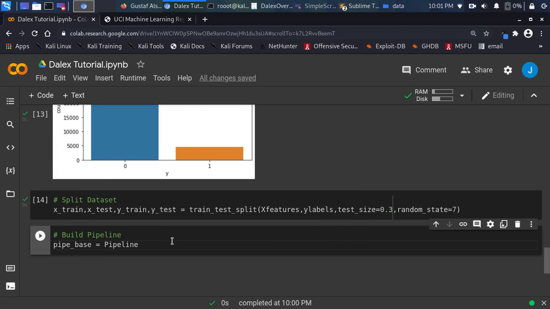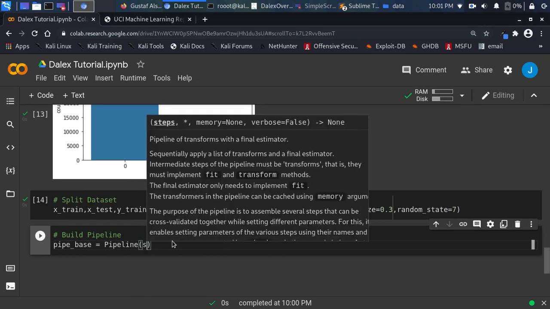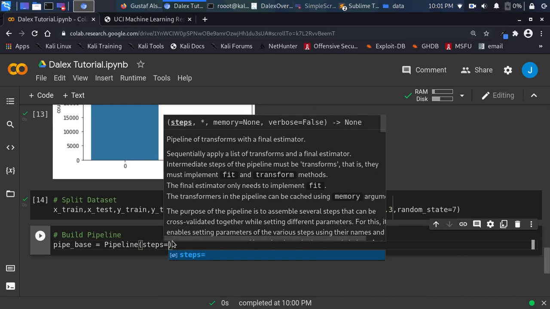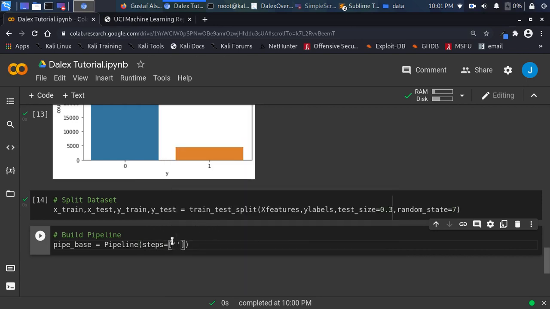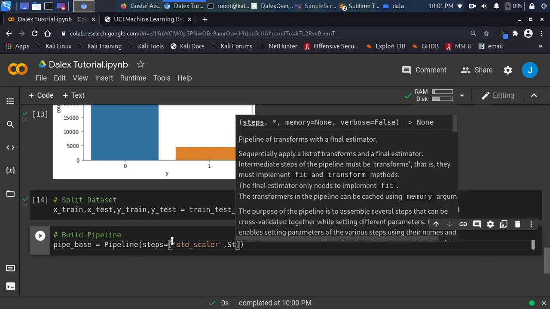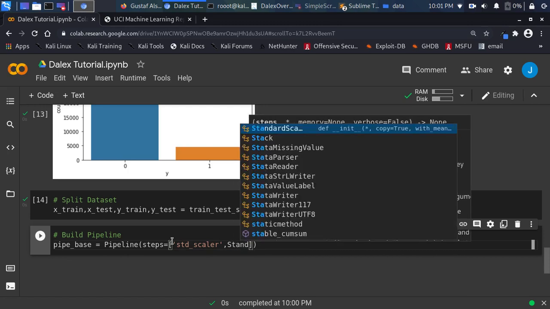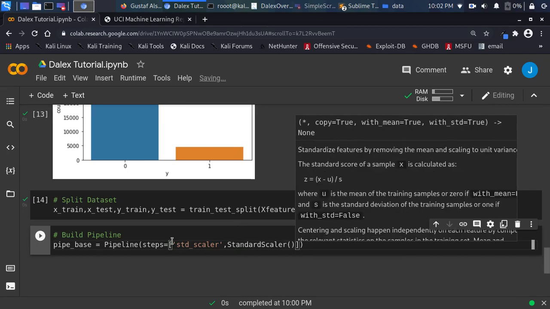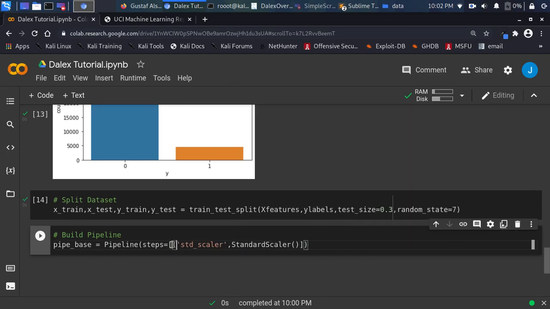So it's going to be my pipeline. The pipeline is going to take some steps, right? And then inside the steps, we're going to pick in our scalers. So let's call this standard scaler. I can also use min max, but I prefer to use standard scaler. Then I'm just going to go back again. Scale, I'm going to specify that, okay, use the standard scaler. So standard scaler, right? And that's going to be for our data-to-data stage, right?